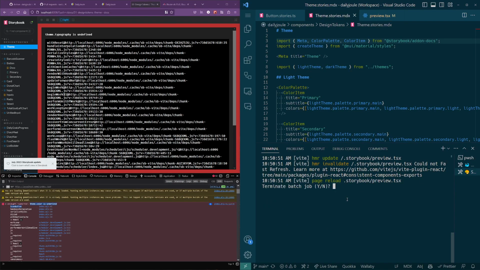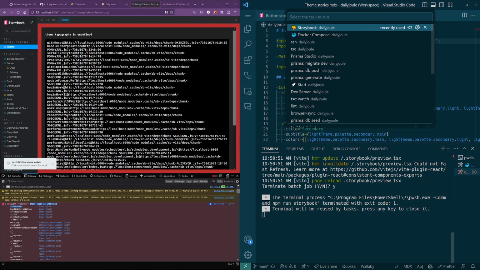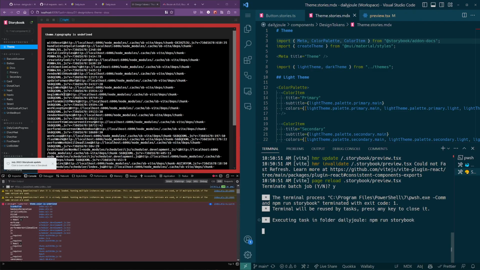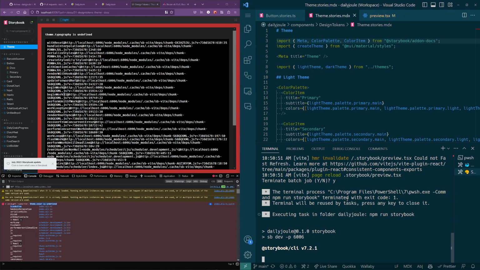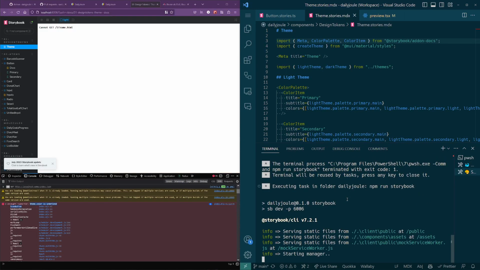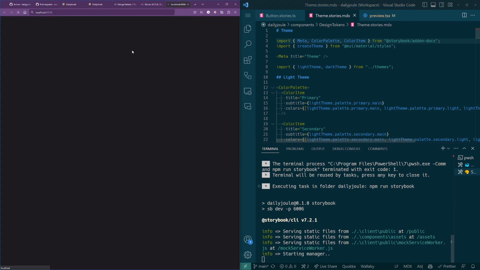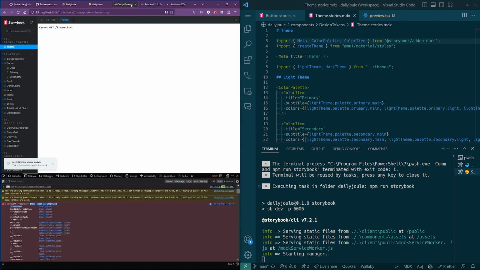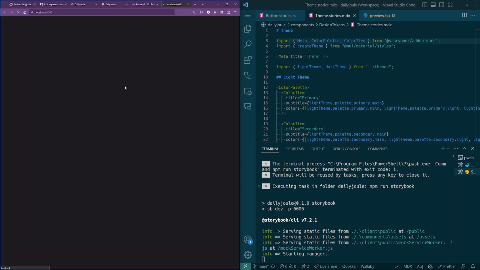Let's stop and start Storybook, now that we've run npm install. Maybe it'll fix itself. If not, probably just gonna move on for now, because the other stuff does work. The stories themselves, when Storybook's actually running, those do work.